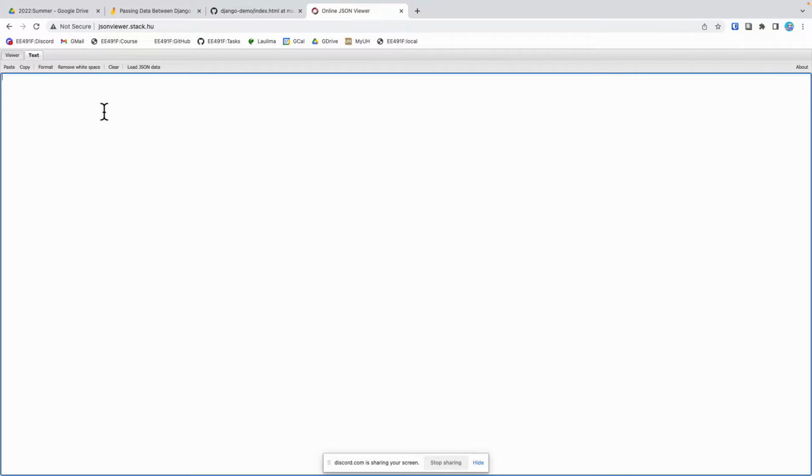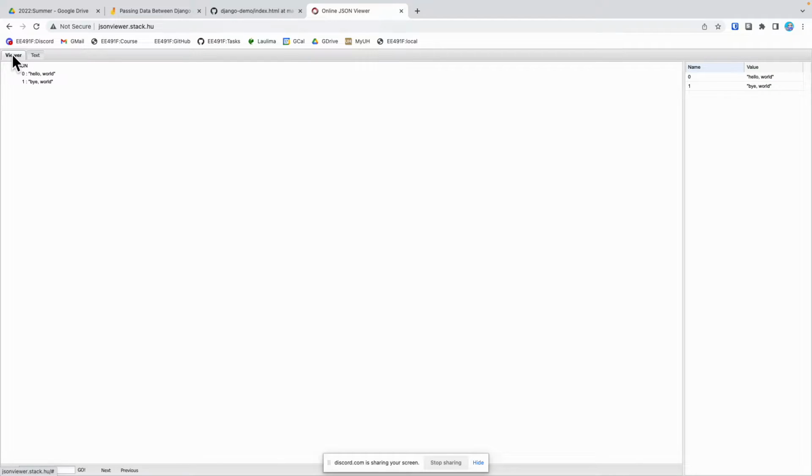Okay, so our greetings could be hello world, a list, right, bye world. And so this is JSON. So very similar to how you do lists in Python, and then it'll be represented as an array with strings, right?